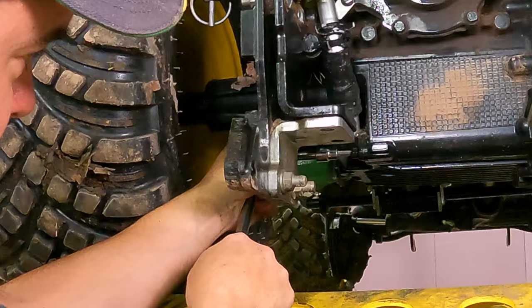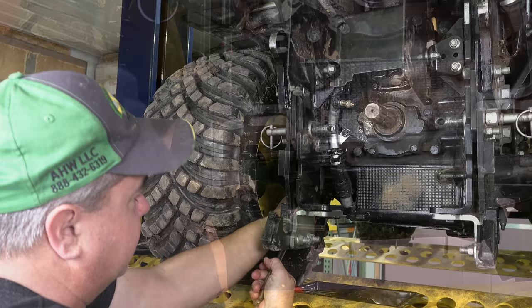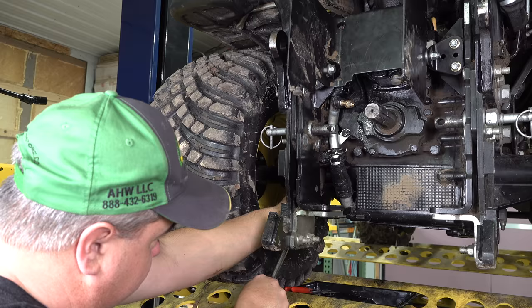Need to make sure you get that Allen wrench fully inserted. Okay? And the reason is I do not want to strip out that Allen head. I'm putting a lot on it. Sometimes I don't understand why things are tightened so tightly, but I guess we don't want them to come loose. But I really feel like I have to put a lot on a little 6mm Allen head to get that thing to break loose.